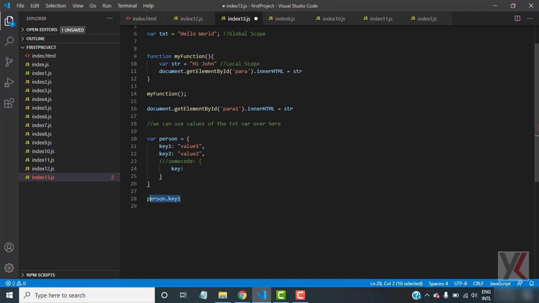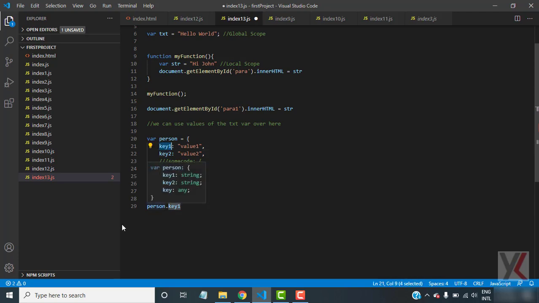So we can access the value of this key 1 like this. This is the syntax of how to extract a property from an object. In this way, with the help of dot, we can extract the value of key 1.